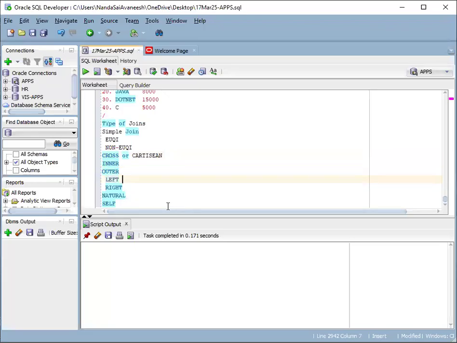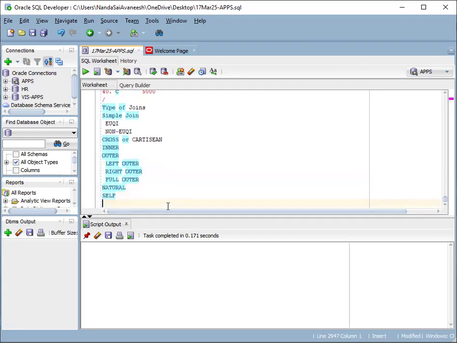Under the outer join again we have left outer join, right outer join, and one more, the full outer join. And natural join and self join.